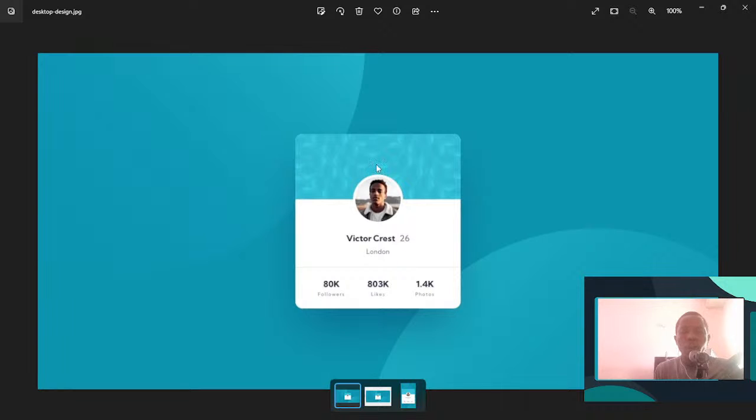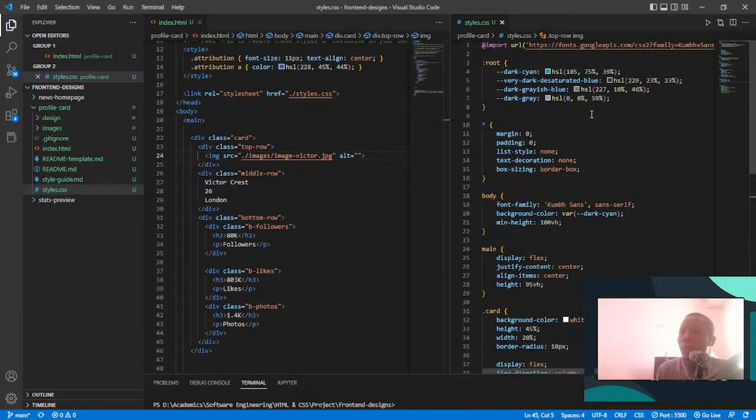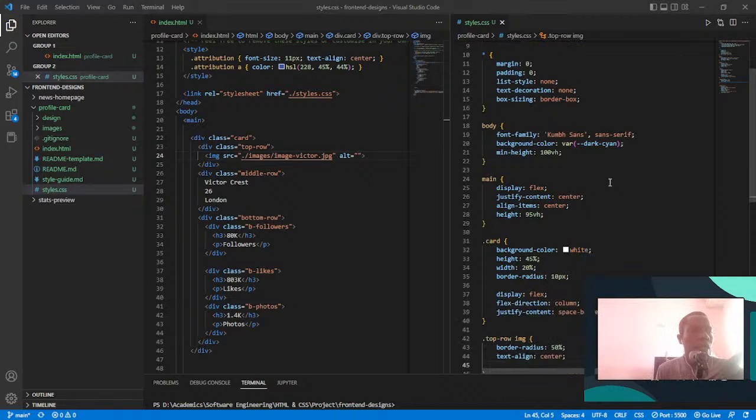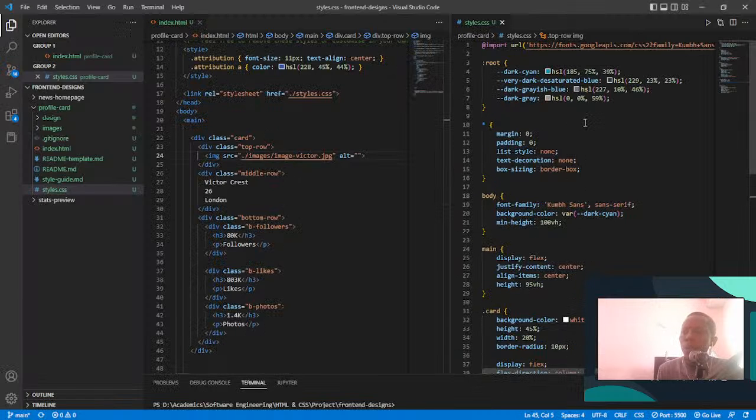Okay, but then there is a border around it which is white in color. The color codes that were given, were we given white? Because I don't remember seeing white. Oh, it's dark gray. So I believe the color is not white, it's supposed to be dark gray. Okay, so we have to revise where we use the white. It's supposed to be dark gray, then dark grayish blue. I need to figure out where each of these are.